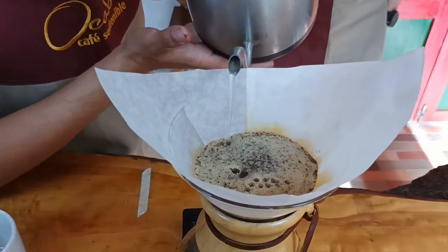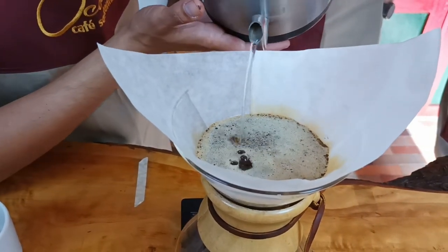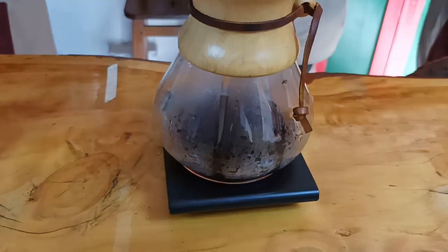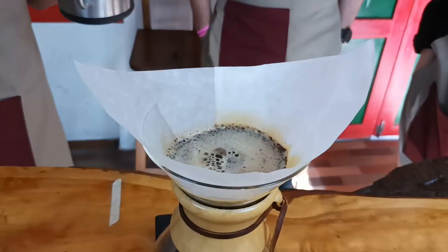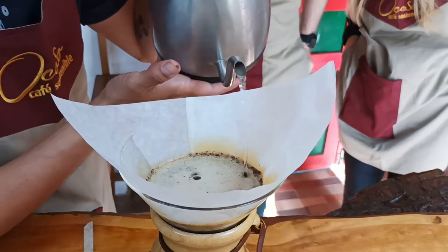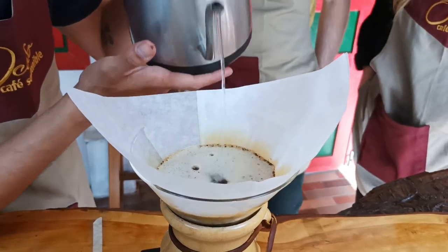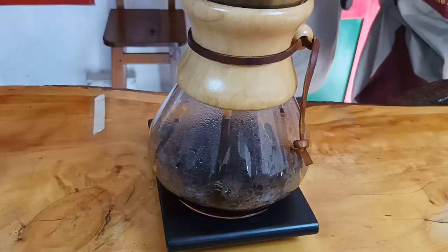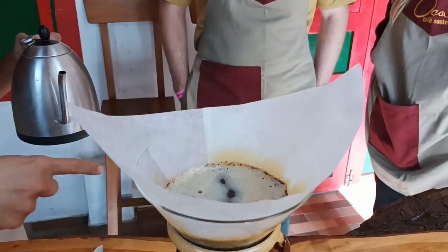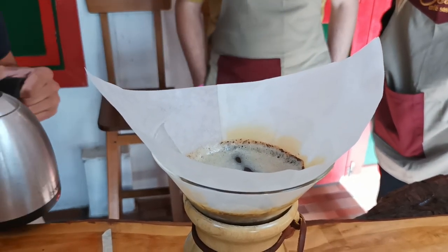Why am I pouring the water slowly? When I pour the water in a slow way, I'm looking for less friction between particles — less friction means more sweetness at the end. Some baristas' recipes use the water very aggressively just to highlight the acidity. If you like acidity, go first. If you like sweetness — remember, I will add up to 500 milliliters. The last pour is a large pour — I will add just 150 milliliters up to 500 milliliters total. That's the whole recipe.